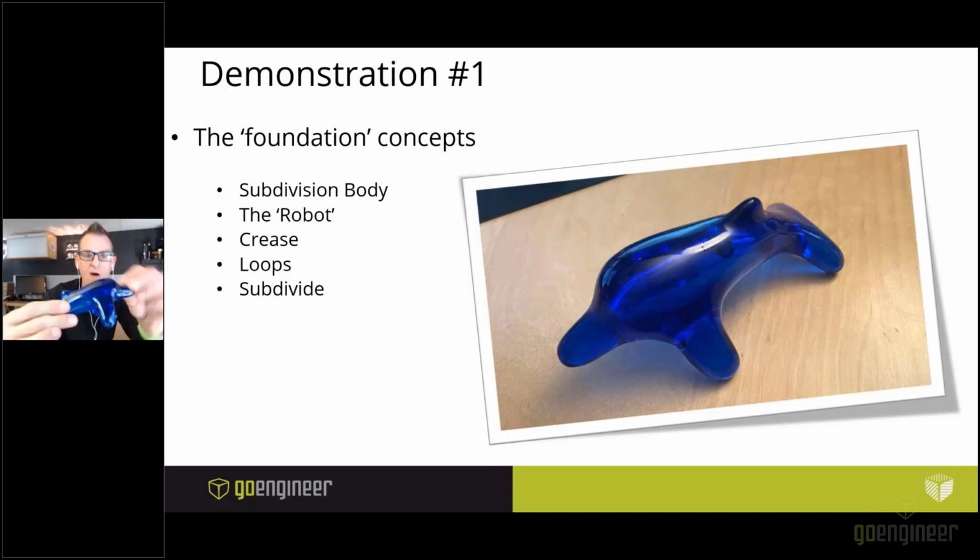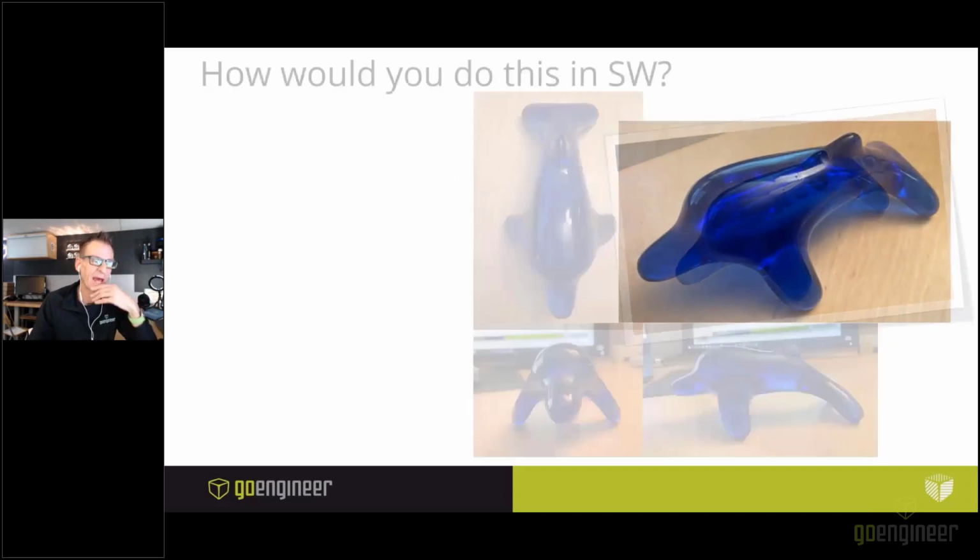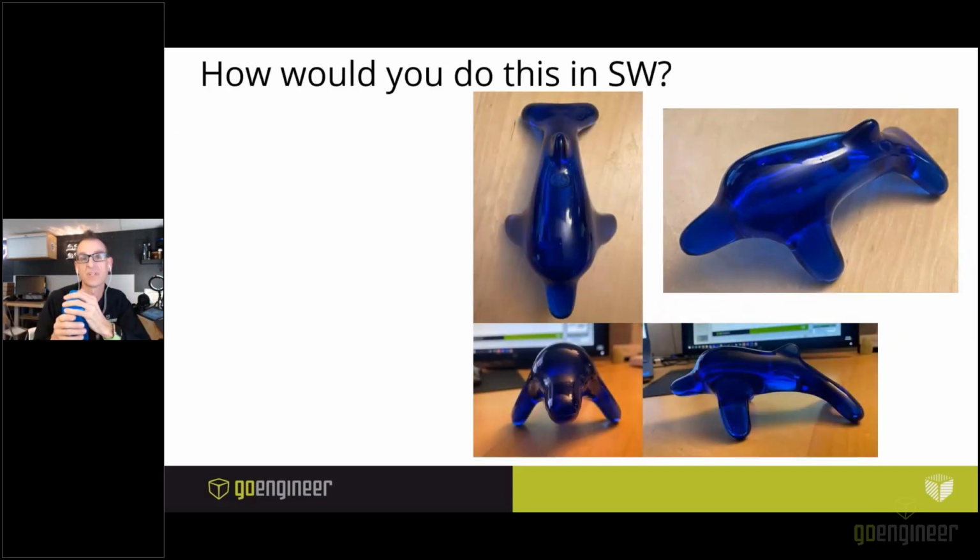I think about lofting and sweeping instantly, but with the rounds that we have on the ends of these, I'm not lofting to a point. Nothing really subscribes to those functions. So now we have to think boundary surfaces, fill surfaces with tangencies, and all kinds of other exotic surface functionality. Again, I can get this done, but when I look at it, how would I actually approach this in SolidWorks?